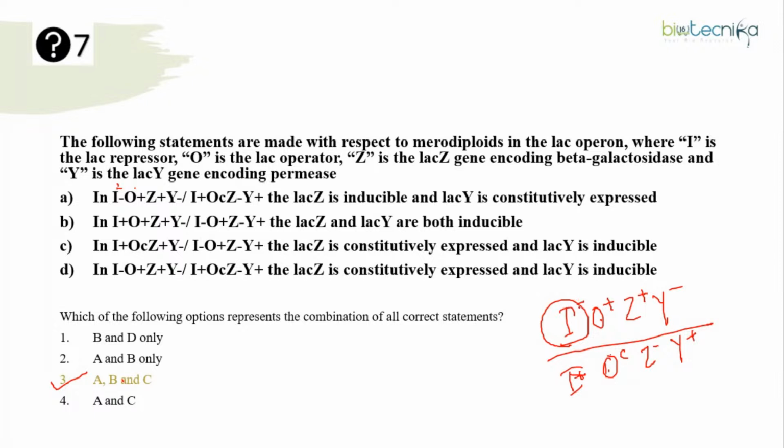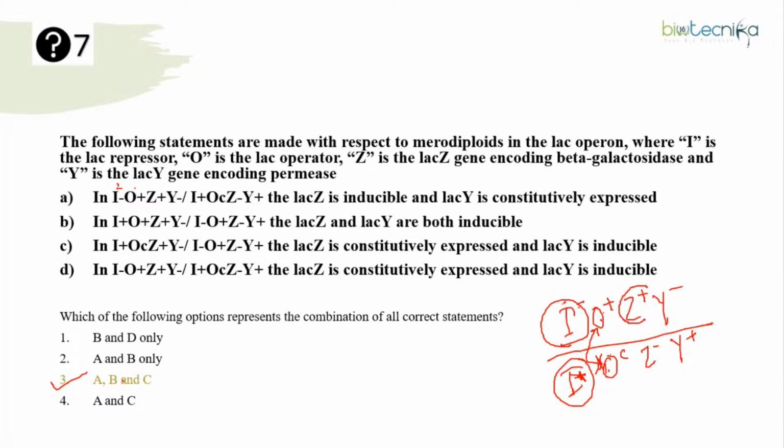Now see, here is I minus, that means the repressor is not present. But here you have a repressor, I plus, correct? So this repressor will be working on both the operators. It is capable of working on both the operators. But here the operator is constitutive, that means the repressor cannot bind to this operator. It will not be able to bind here. So the inducer will be binding to this operator. Now this operator has got a positive Z gene. So if it is binding to the positive Z gene, then what will happen?